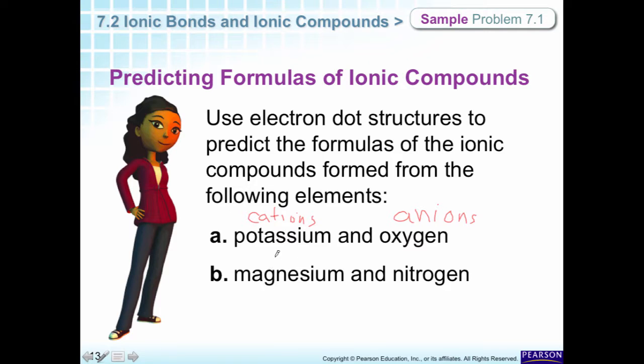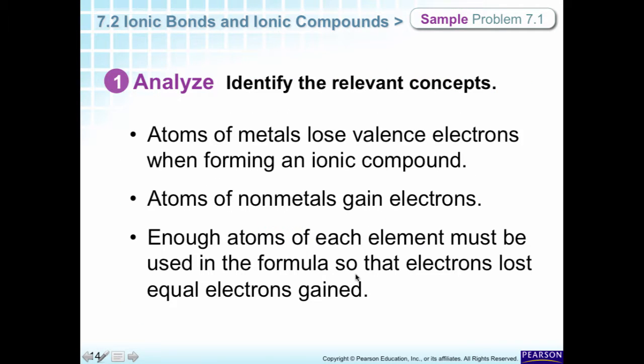And the same here. Magnesium is a metal, so it will form a cation. Nitrogen is a nonmetal, so it will form an anion. Okay, so that's the first thing you're going to think about, which one is going to be the cation and anion. Usually the cation always goes first, so these are in the order that we're going to make our formula in the end too. We know that metals, okay, become cations. They do that by losing valence electrons. And we know that the nonmetals become anions, and so they gain electrons, okay?